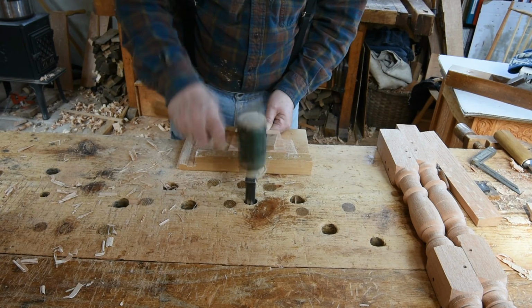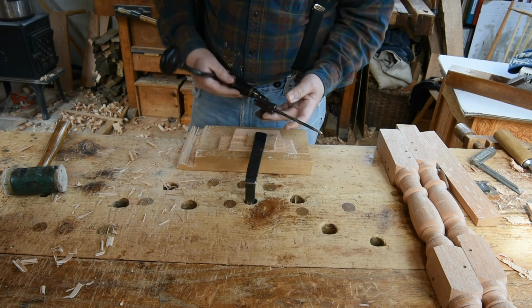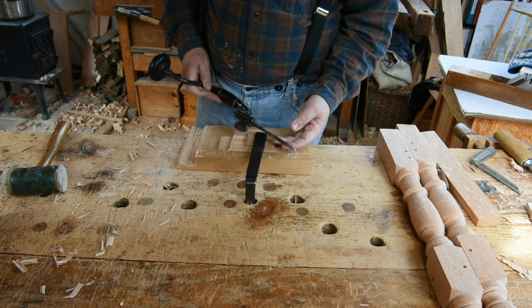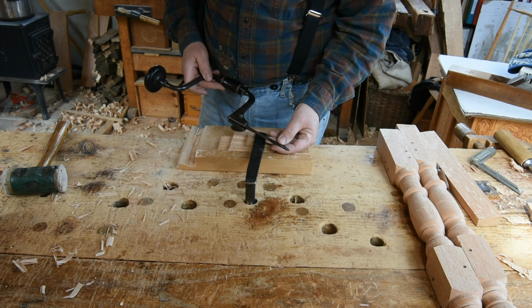So I'll just grab this piece in the bench hook with a holdfast and use this brace and bit to bore these holes. This is a 19th or 20th century bit. Goes by lots of names.